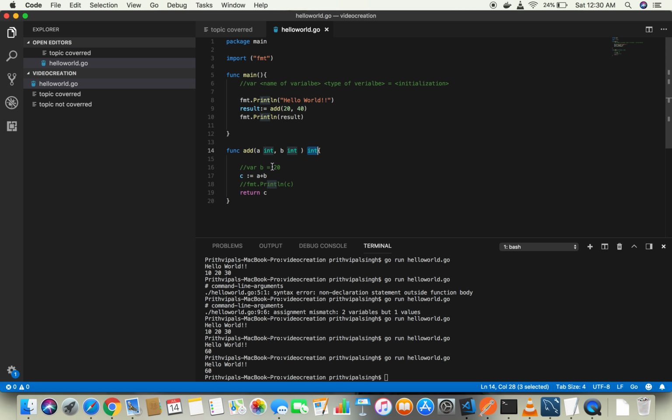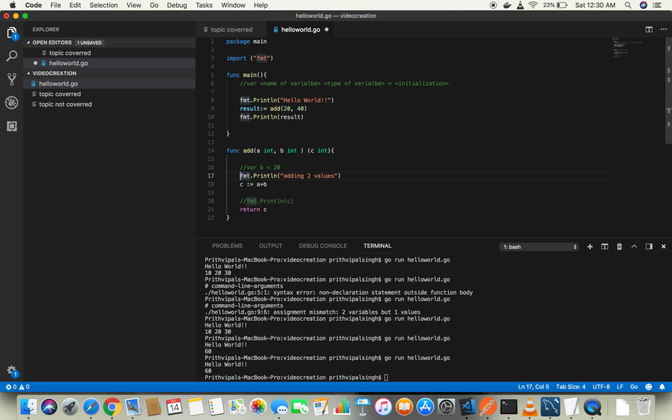Now there is a named return. We can declare here which variable we need to return. So I can say c, and I will return c at the end of this function. Let me just print something: fmt.Println adding two values.